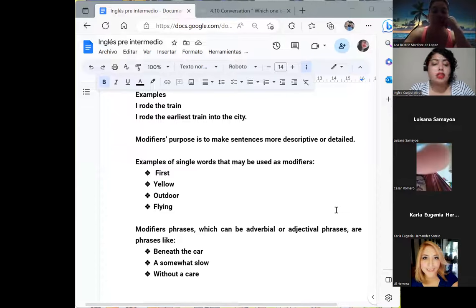So, in this case, it says, sometimes clauses act as modifiers. These two are generally either adverbial or adjectival and can look like, and we are going to see different examples. También, no solo tenemos palabras simples o palabras solas que funcionan como modificadores. También tenemos las frases, pero en este caso podemos utilizar cláusulas que pueden servir como modifiers. En este caso pueden ser de tipo adverbial o pueden ser de tipo que utilicen adjetivos, ¿verdad? So in this case, we are going to see some examples of these kind of clauses that we can use as modifiers.